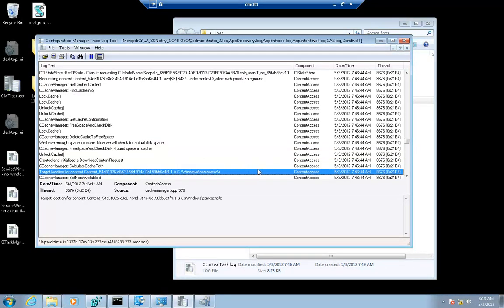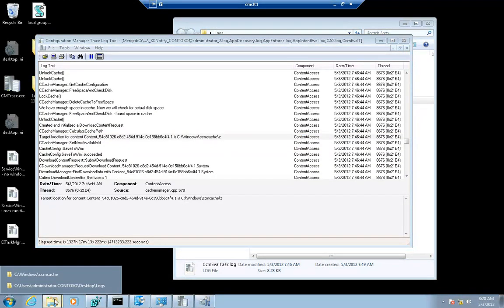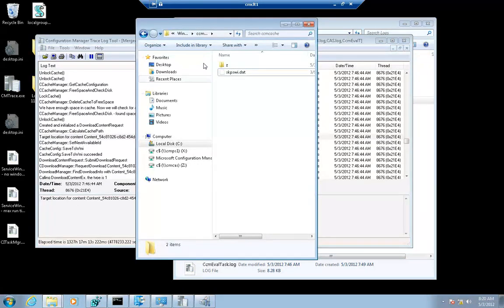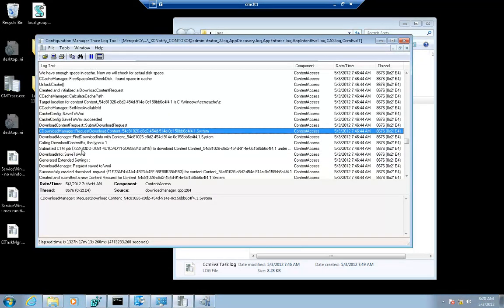And in this case, we're going to create a folder called Z. So if we look in the cache, we've already downloaded this. So if we look in CCM cache, we in fact see a folder called Z. Okay, so if we look in Z, we will see the content that we downloaded as part of deploying our application.